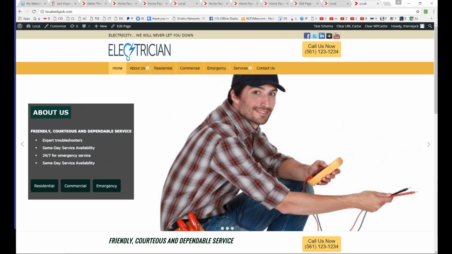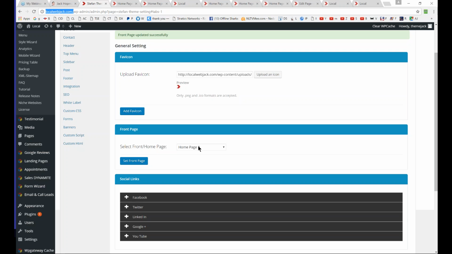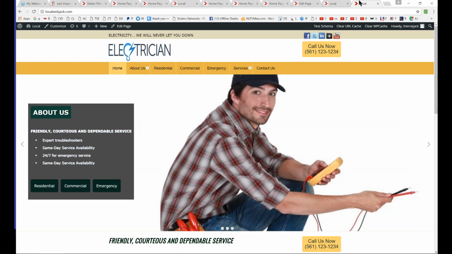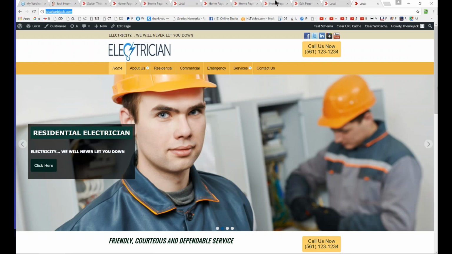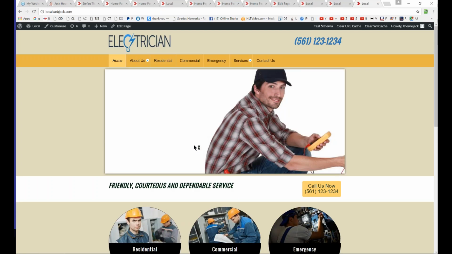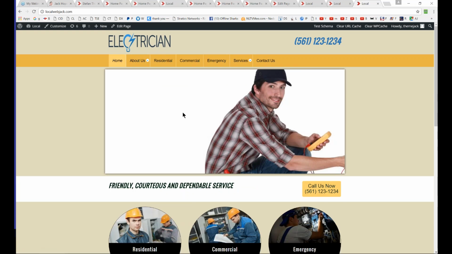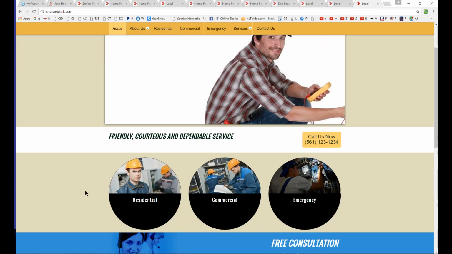So if you say, no, Jack, I told you I like homepage 4 the best, so go to homepage 4, set that as front page, and then let's open a new tab. And now homepage 4 with the circle is the homepage. So if I click again residential and I click again back to home, wow, you see this? Everything is up to date. The menus, the links, all is up to date.